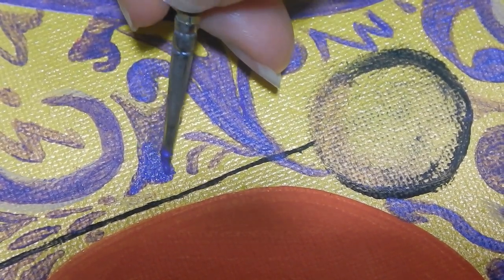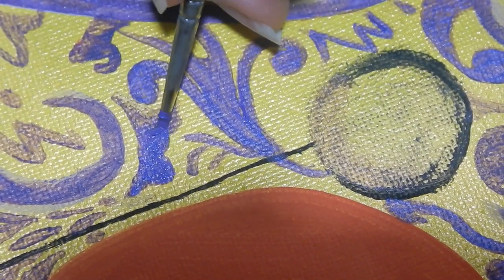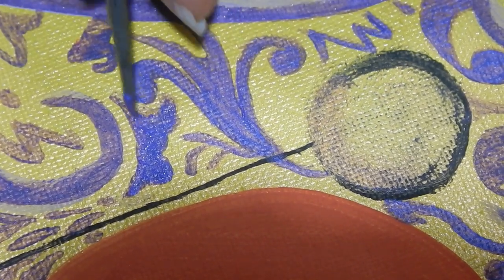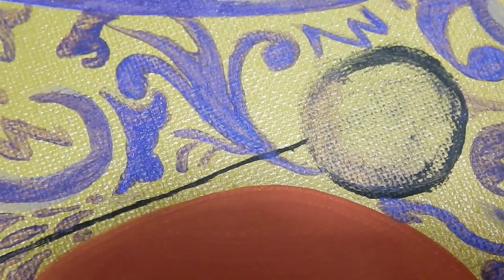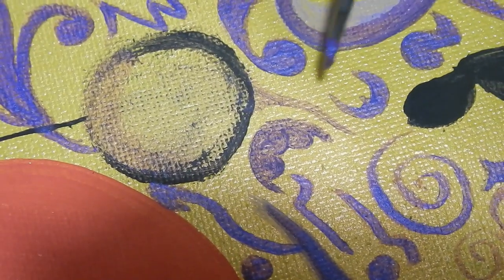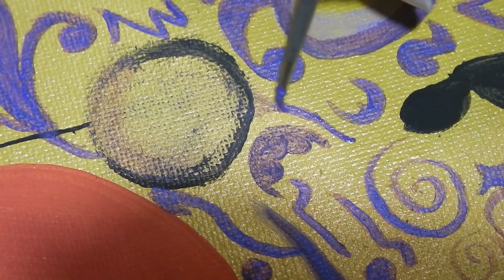I don't think you can really, maybe you can tell a little bit on the video, this yellow background is very shiny, actually. So it's got that kind of glittery shine to it.